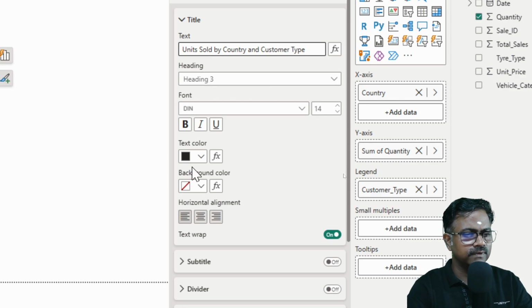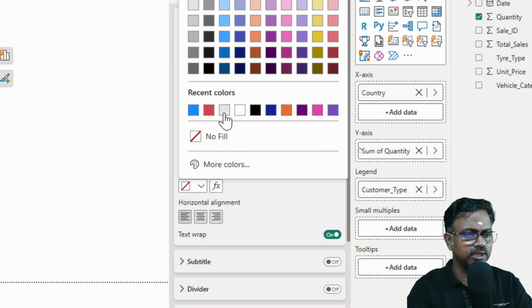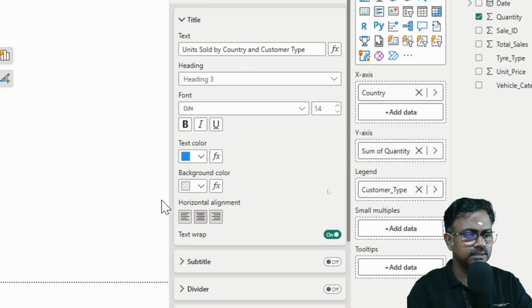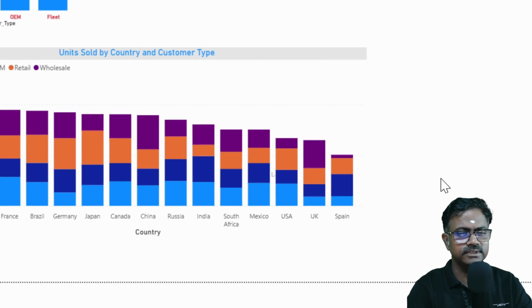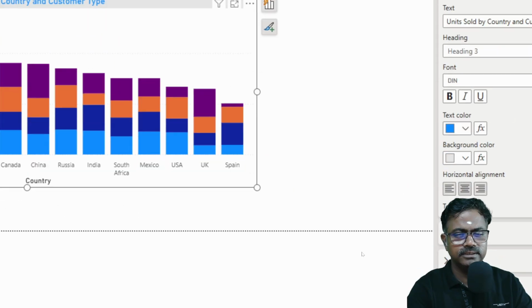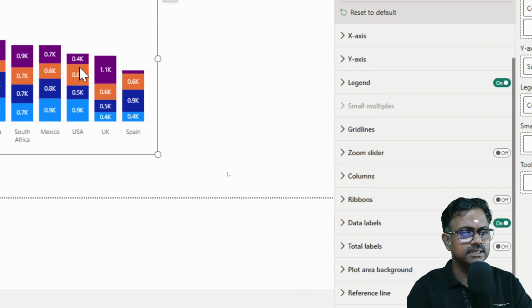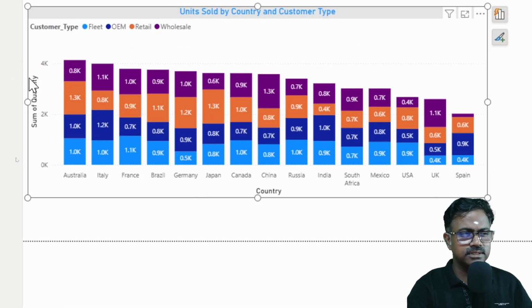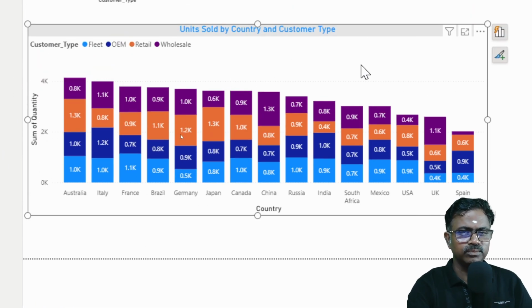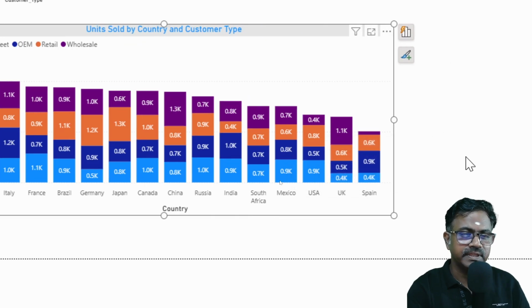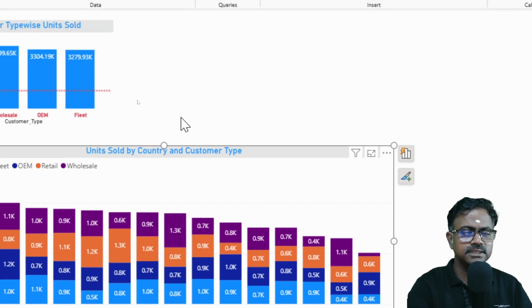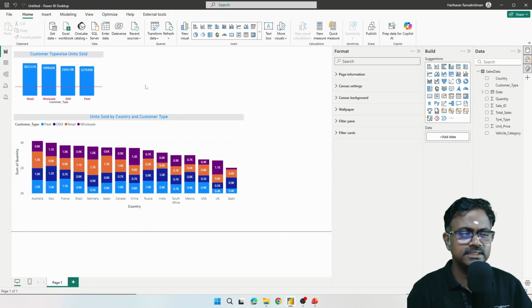So that's perfectly fine. Again, the colors I can choose according to my need, and likewise I can have everything. I want to activate my data labels. So let's turn on the data labels, and in case I want to do anything on the data labels, I can do it. All those are available for me to work. All right, so likewise you can create the bar charts, and you can do the same thing like what I'm doing right now. But the question is when to create the bar charts.